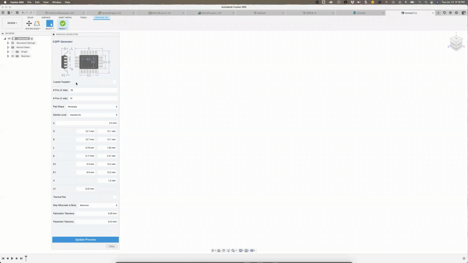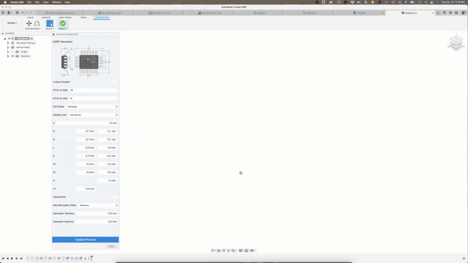If you want to customize the footprint other than using the IPC compliant values from your spec sheet, I could do that here, and I could actually change the size of the pad if necessary. Now, that's the size of the landing on the circuit board. It's not going to affect the 3D model, as I said earlier. I'll click on Update Preview. Here you'll be able to see the component actually build. It builds the component for you.